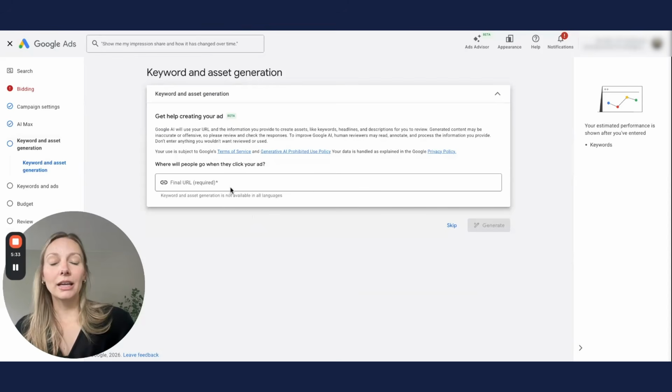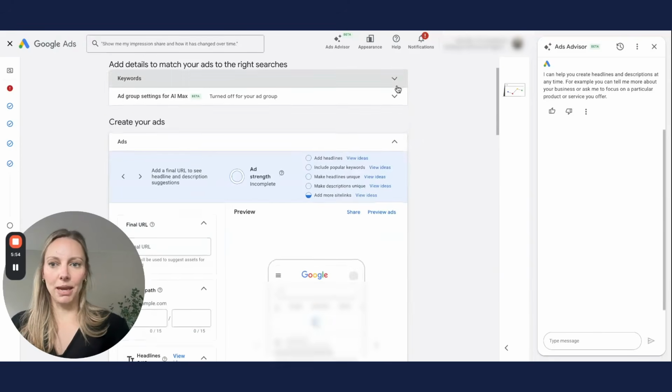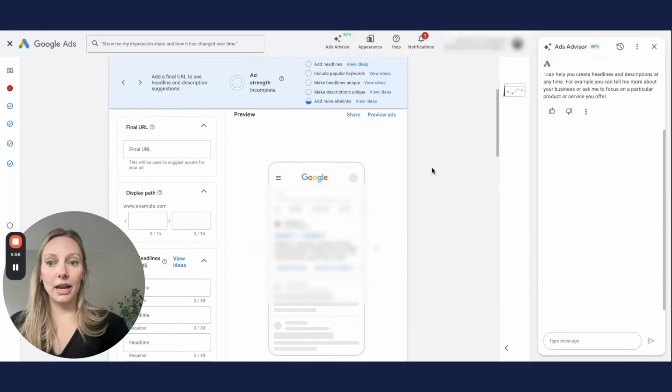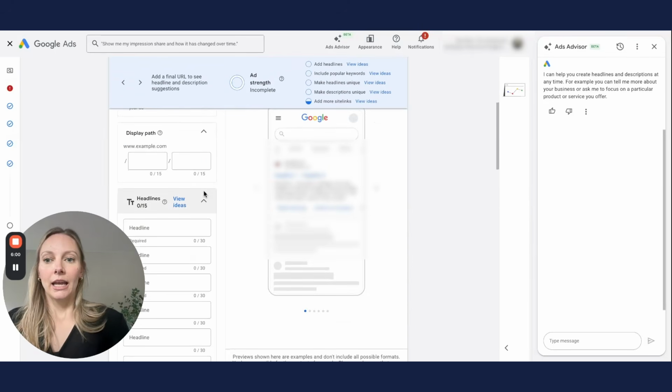And then the final URL is actually going to be your App Store URL. Okay, so go ahead, find it, grab your app's URL from the App Store, and that's where you're going to input that. I'm going to go ahead and say skip. And this is optional. You don't have to have a URL by keyword. We're just setting it up at the campaign level. This is where you're going to create, again, the final URL here is the App Store URL.